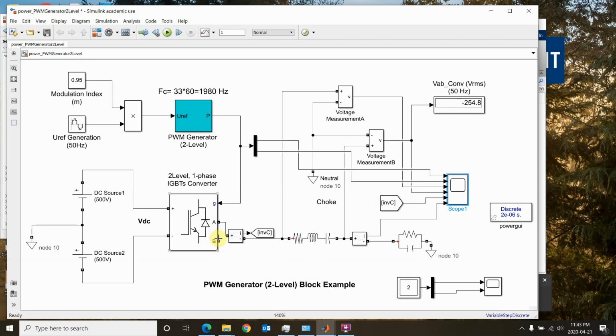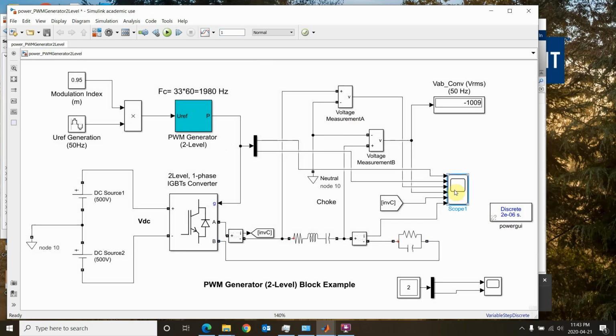You can make this one grounded, or you can connect it back to your load. So this one can come back here, or you can make both of them grounded. This should be okay. It takes a long time because I chose 1 second.